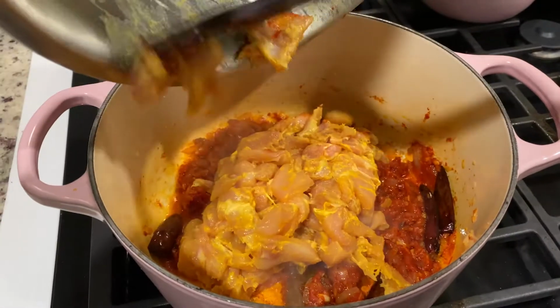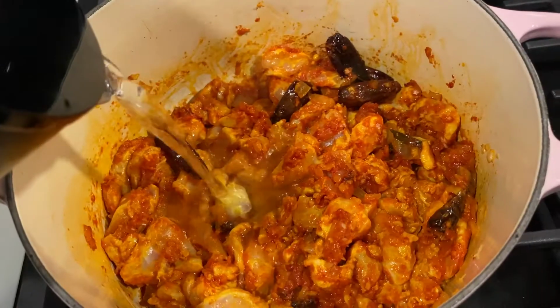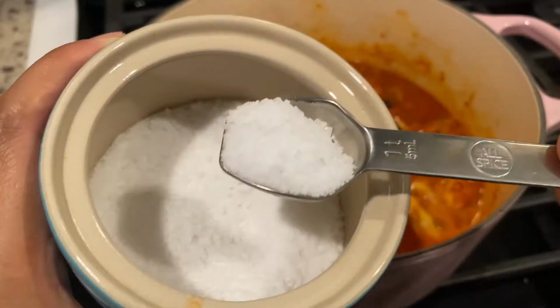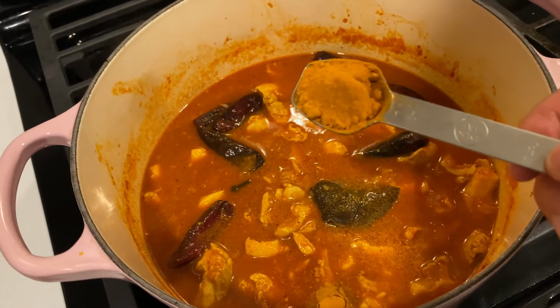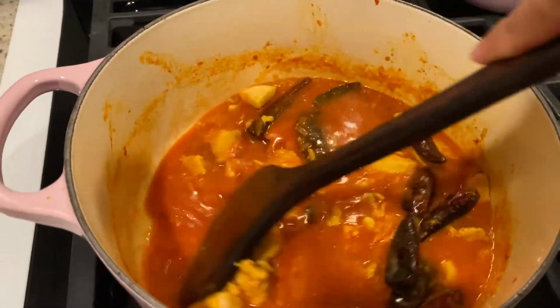Add the chicken into the pot. Now the sauce is pretty thick. Add about 1 cup of hot water to cover the chicken, and then add 1 teaspoon of salt and 1 teaspoon of turmeric. Cover with a lid and let it cook for 15 minutes.